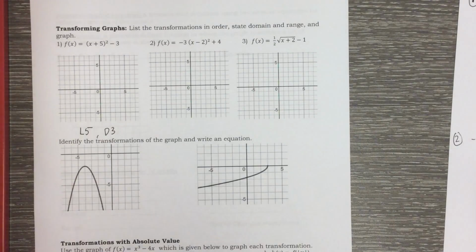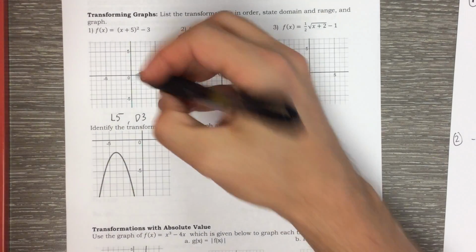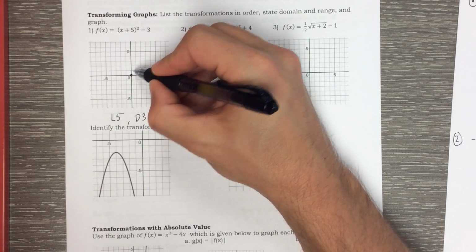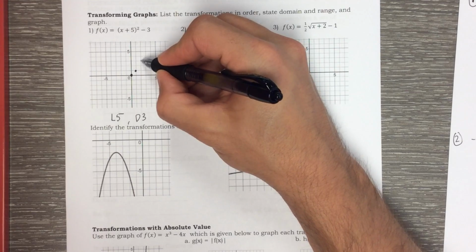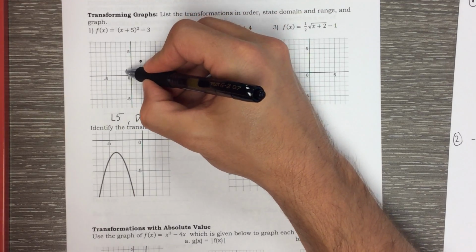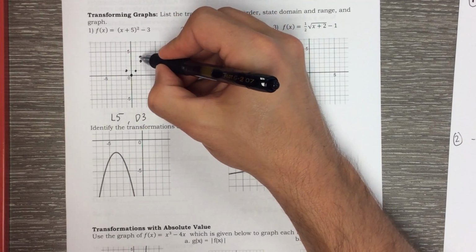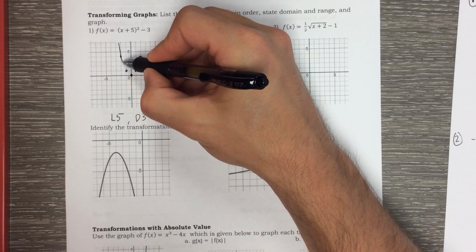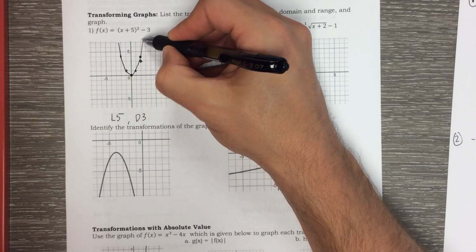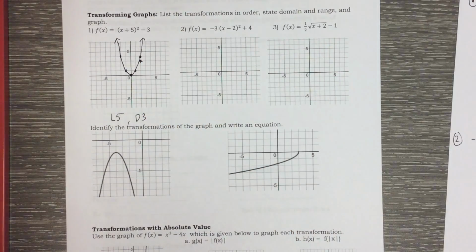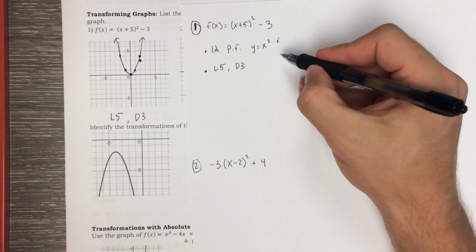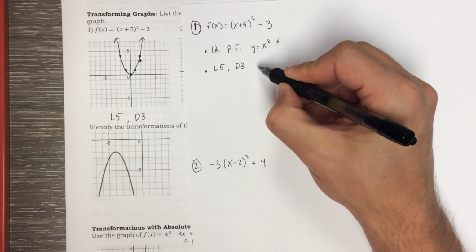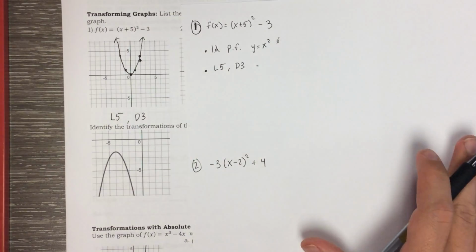So I'll go a little slow here, but some of you will be able to do this in your heads, but all of you know what x squared looks like. Y equals x squared. This is y equals x squared. So this was the parent function. This is what that thing used to look like. So what does it look like now? Well, it's been moved left 5, down 3.